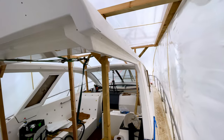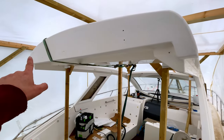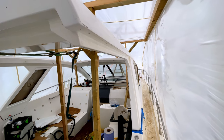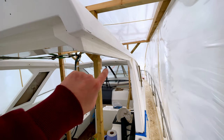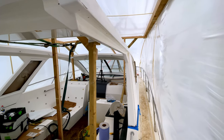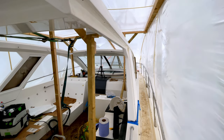Hey everyone, so back on the boat this morning. Last time we got all of this top sanded and we got all of the adhesive removed finally. So I think we're getting to the point now where we can actually start to fair some of this top. However, it's 5 degrees outside at the moment and too cold for fairing.